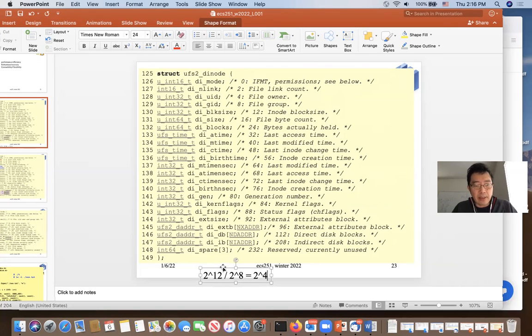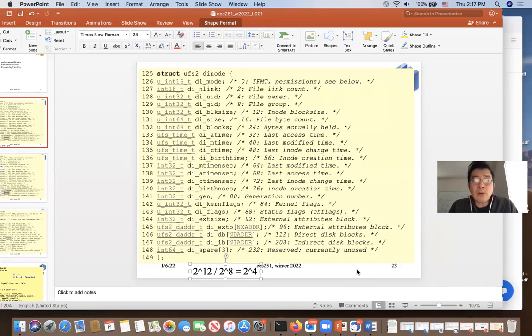So now you see that the design of our system is all powers of 2. We have a disk block, which is 4K bytes. Each inode is 2 to the 8, which is 256 bytes. So each inode block can host the inodes for 16 files. When we talk about inodes, it's a fixed size of 256. So first, let's clear that, so you understand that's the design. Again, it's a power of 2.